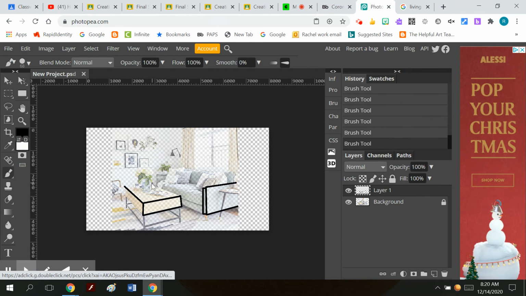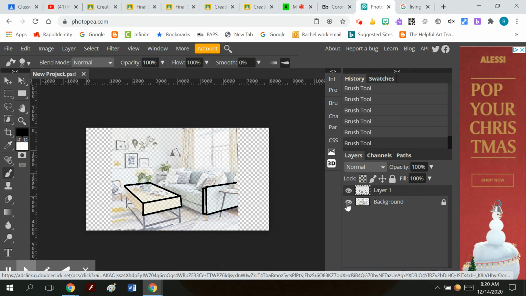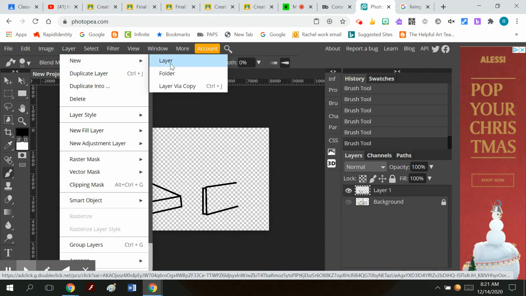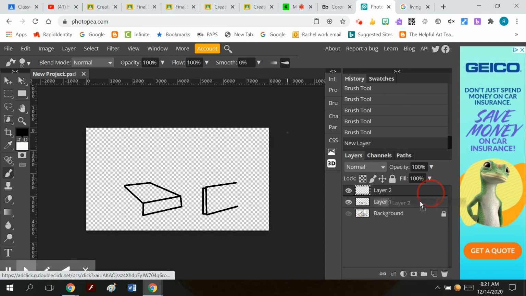Now, am I going to be able to draw every detail this way? Probably not. But you can see how I can get a room and it actually looks pretty good. When I'm done, before I export it, I have to get rid of that layer. I'm not allowed to keep it. It's not allowed to be part of my final picture. And I'm going to have to add a new layer underneath and use that layer for my coloring.